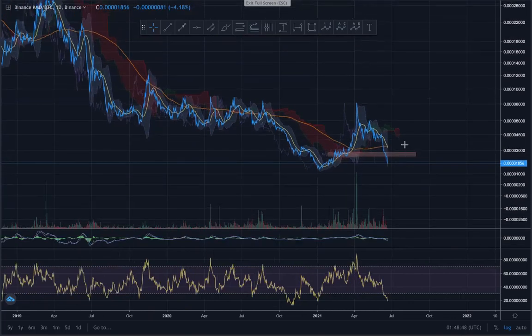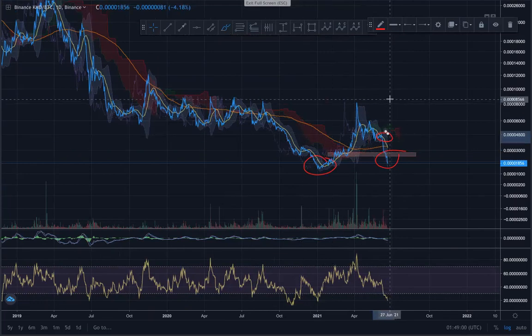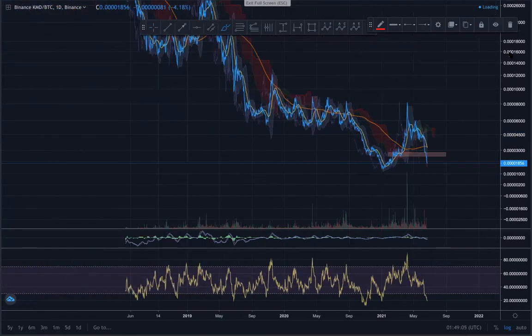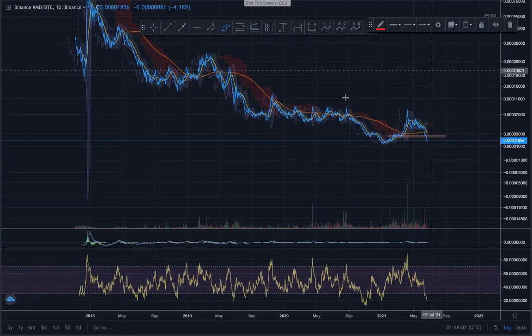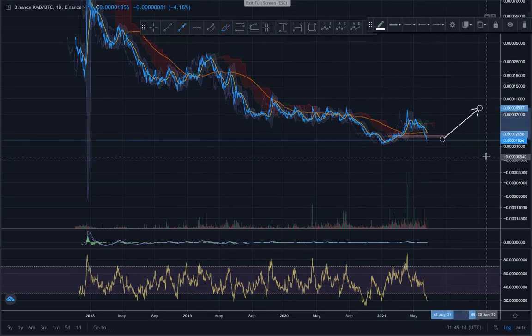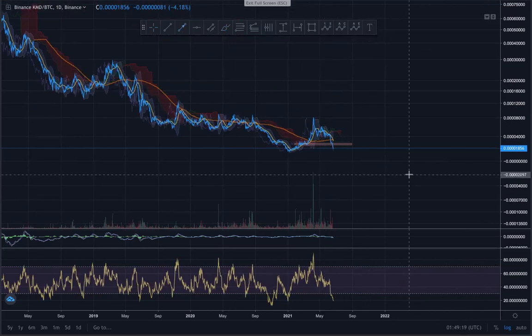Because it's playing out. So are you one of the people who's buying down here? Maybe you're buying down here. Okay, none of this is financial advice. But do you have the patience? Because if the price charts are working, then eventually the time comes. Now, until then, you do what you got to do. There are many strategies to work with.